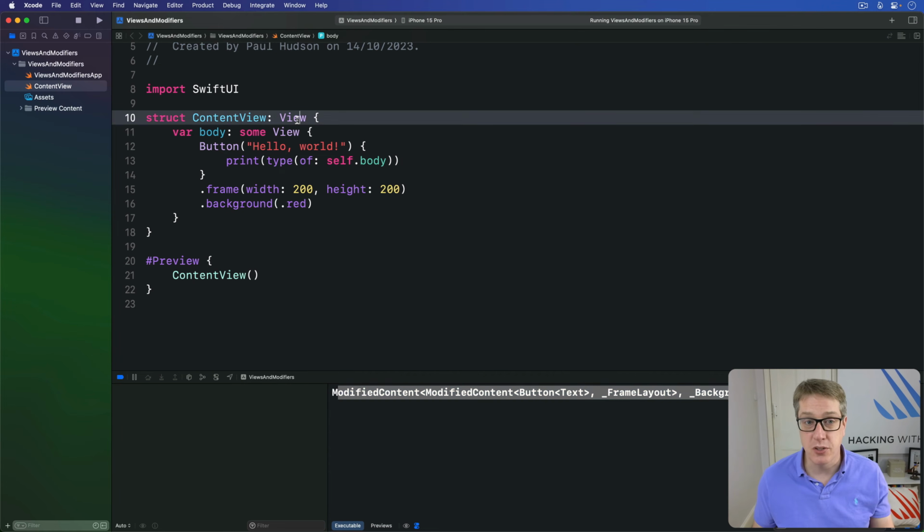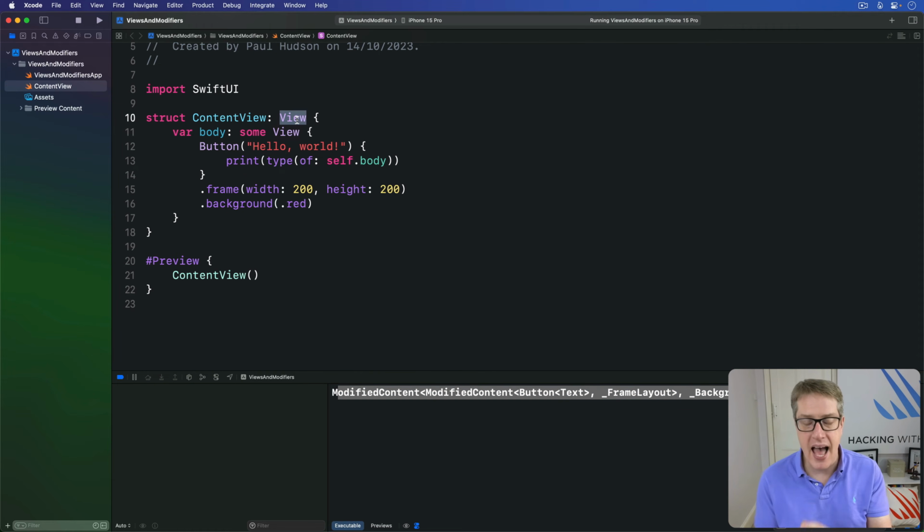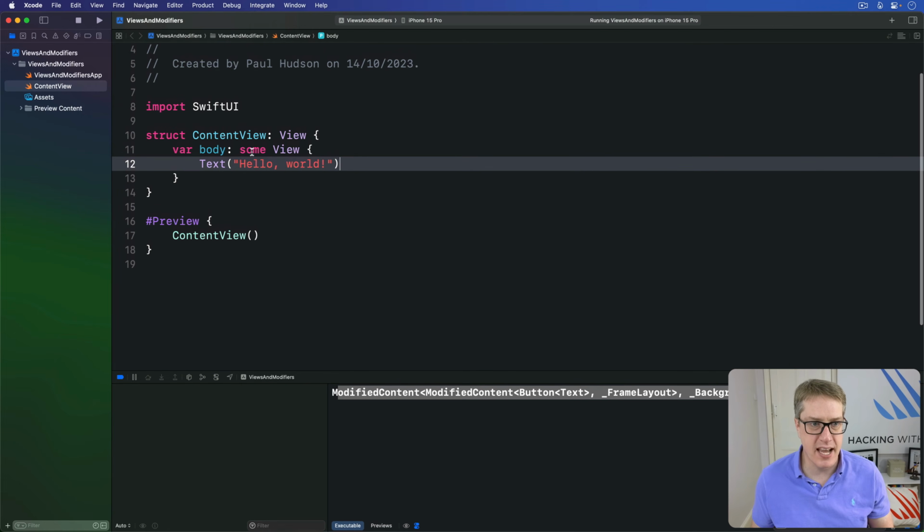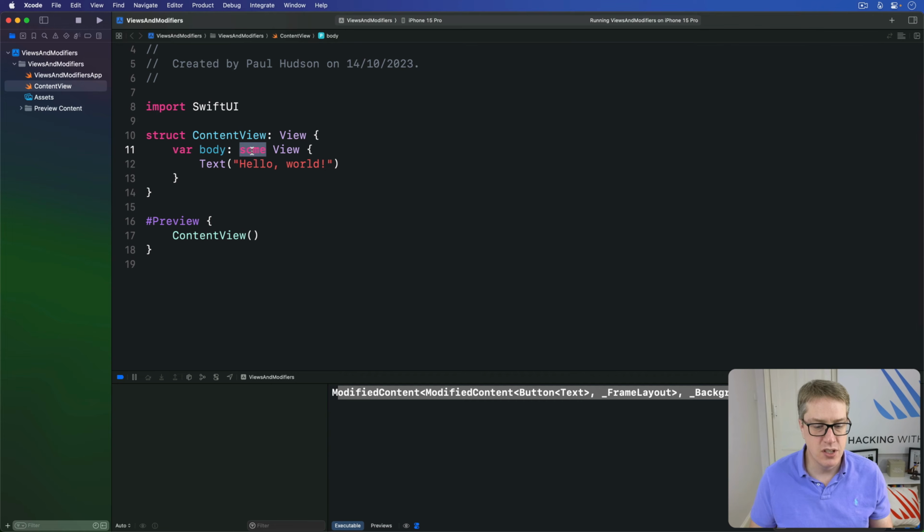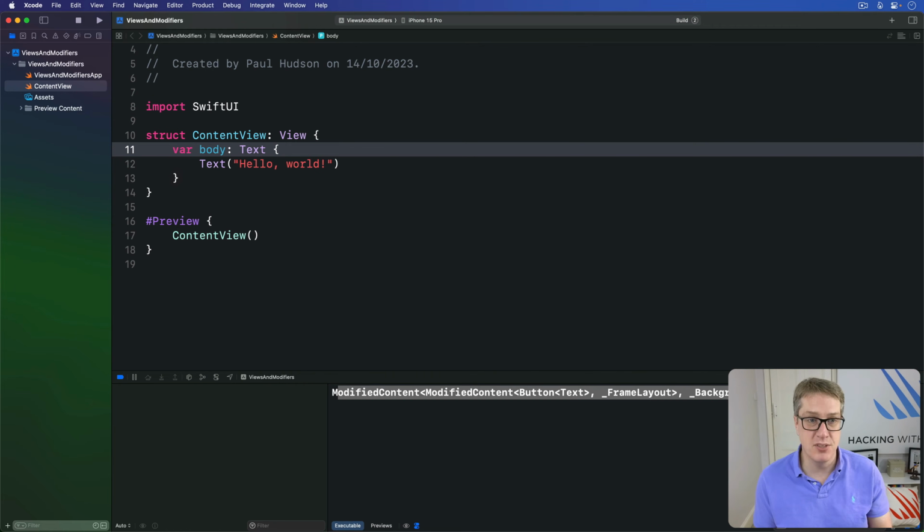Now, this view protocol, which we're using the entire time, has an associated type attached to it, which is Swift's way of saying that the view protocol by itself doesn't mean anything. We need to say exactly what kind of view it is. It effectively has a hole in the protocol, in a similar way that Swift doesn't let us say, oh yes, this variable is an array, without saying what's in the array. It's a string array, for example. And so we can write code like this. We could say, my body returns some text. That's allowed. That's true. It returns some text.